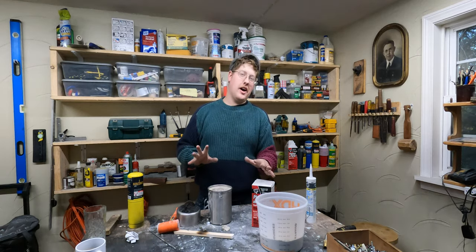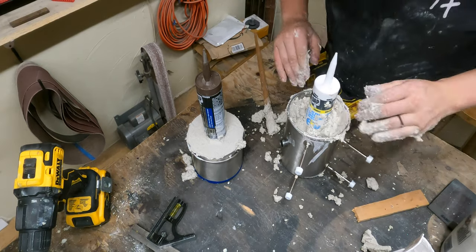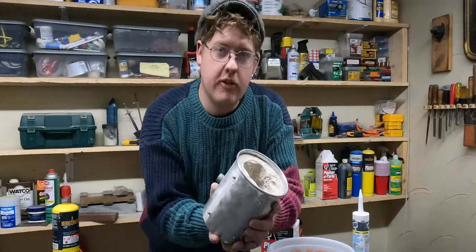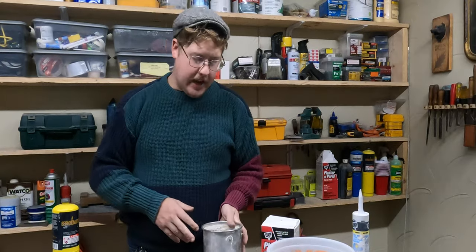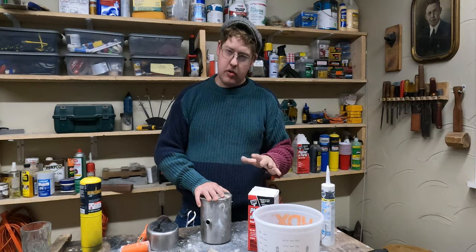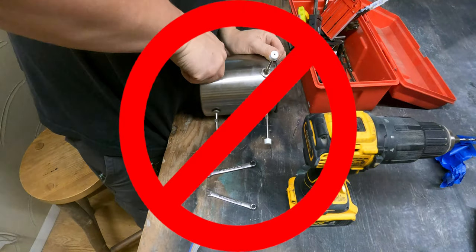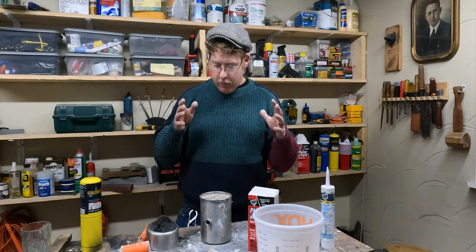I screwed this up! If your mixture is getting too clumpy and it's drying out on you, you hit that point — it's done. Don't add more water to it. I did, and this hole inside of this forge is like nasty. It is not dry, it doesn't want to stay. This time I think I'm going to mix it with a stick and then we are going to redo this, still using the caulking tube as our spacer. Also, don't use door stops as the legs — who would have known? They don't work, they're terrible, so we're going to redo those as well.